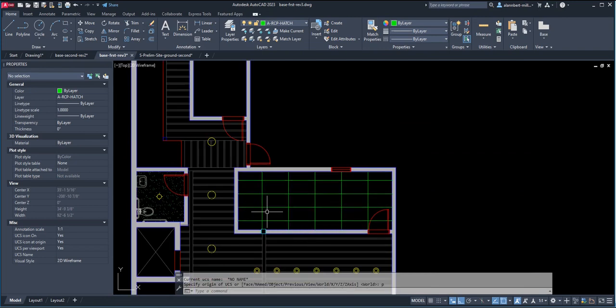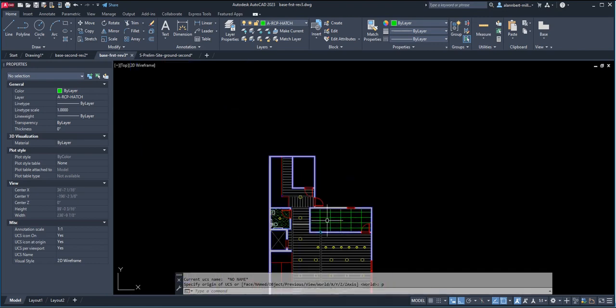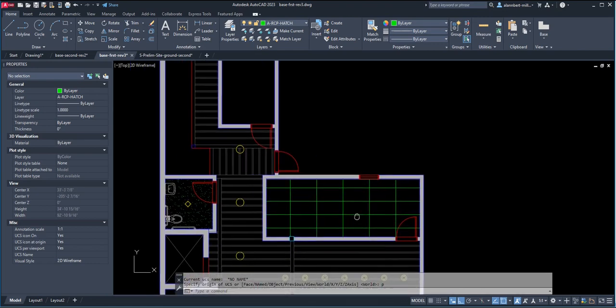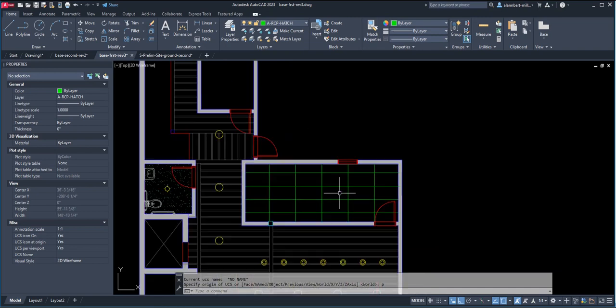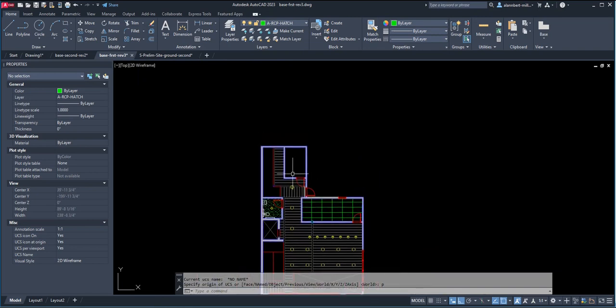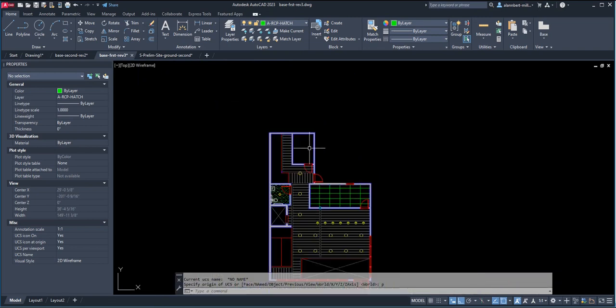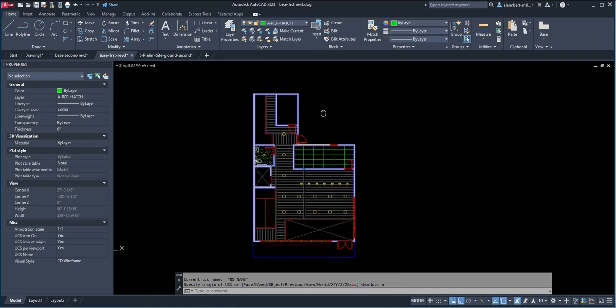Another way of doing it is basically draw lines, but we did it by hatch. So it depends on how you want to do it, but that's how we did that, and we're doing the same thing here. So I'm gonna let you do this by yourself. So go ahead and do this by yourself, and we'll come back after a few seconds.